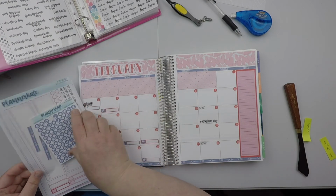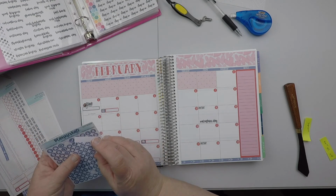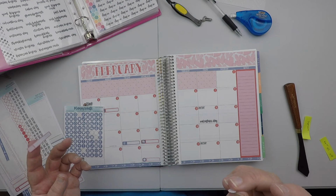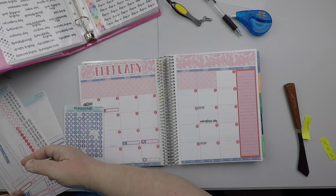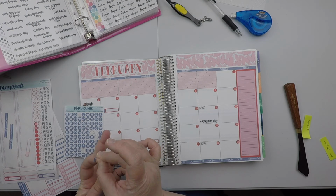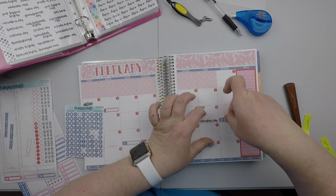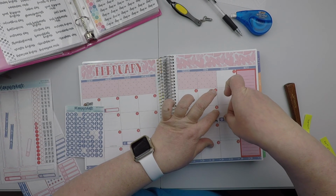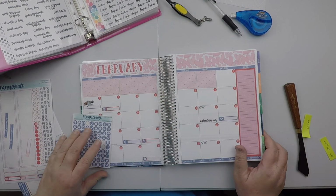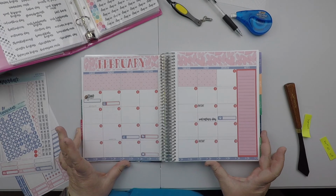I do need to do one more thing. I need to put down our dog's flea and tick treatments for the 15th. I did do that last month, so I'm going to use a blue one and do that this month, and that keeps me on track with that. But as any other little appointments or anything like that comes up, I will be adding them to this. But this is it. This is how my February month is looking so far.